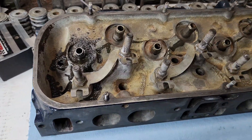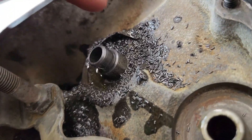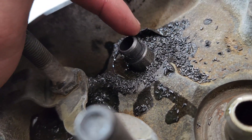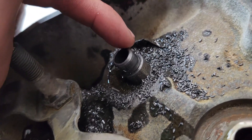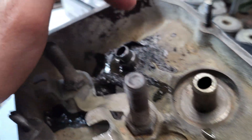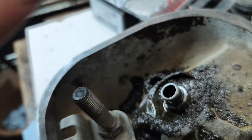I accidentally hit the record button when I grabbed the camera, but once you start cutting it'll be a square cut. There's a chamfer bit on the cutter, and you just keep cutting until you see that chamfer form — it replicates the stock chamfer, obviously a little thinner because it is cutting it thinner.